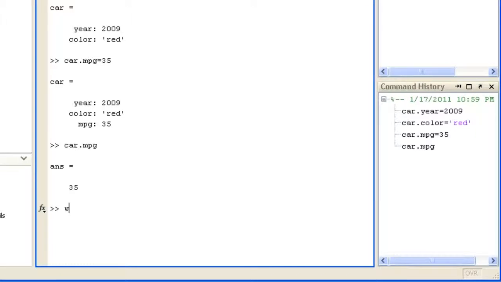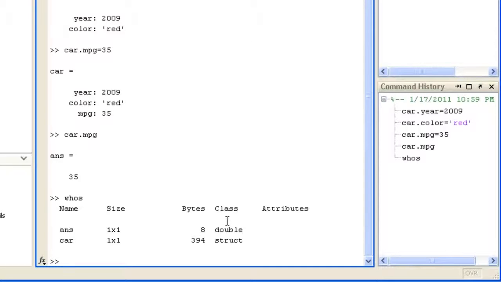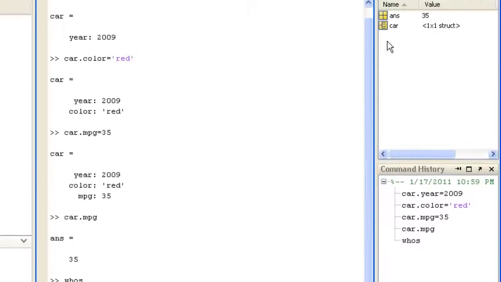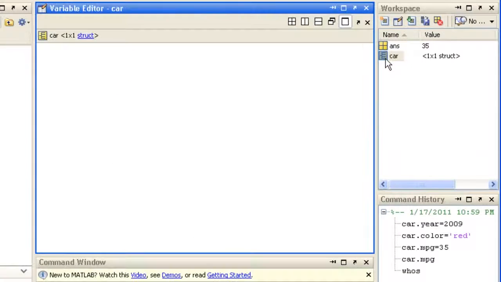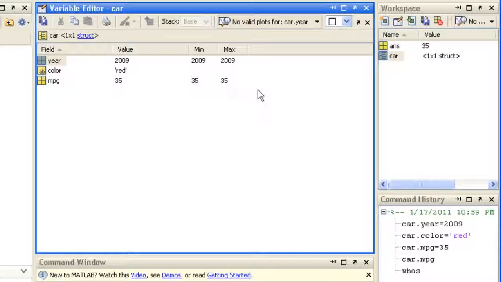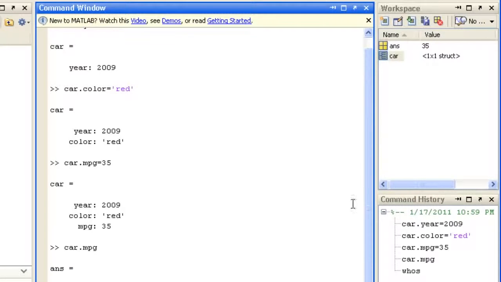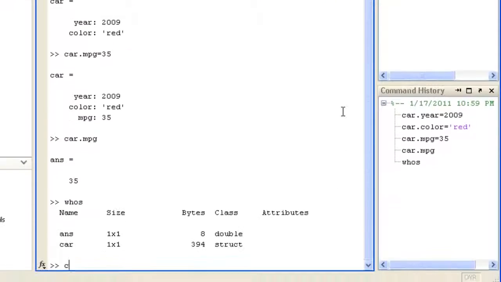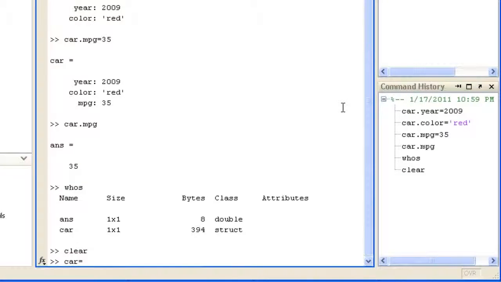Here we see car is of class struct. You can also inspect a structure in the variable editor. An alternative way to create a structure, specifying all fields at once, is with the struct command.